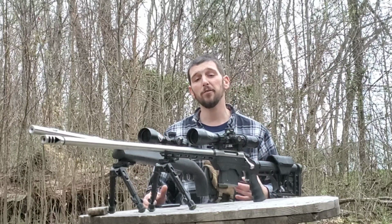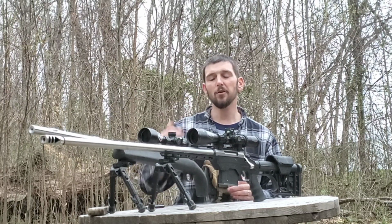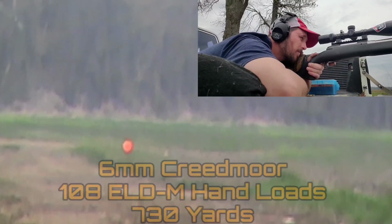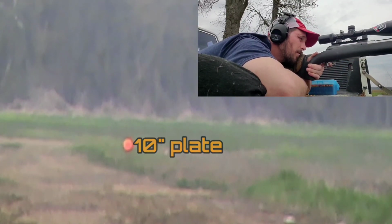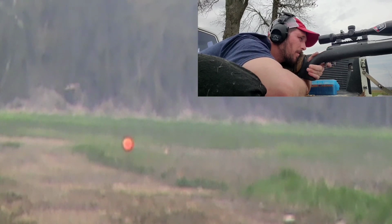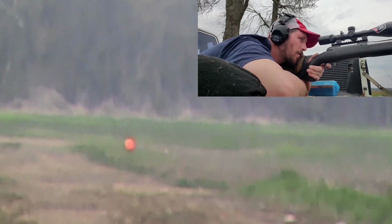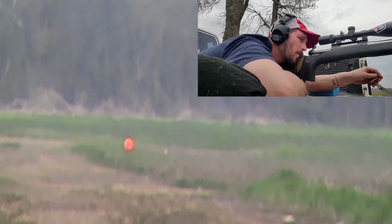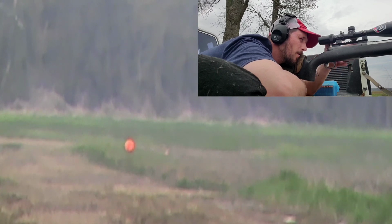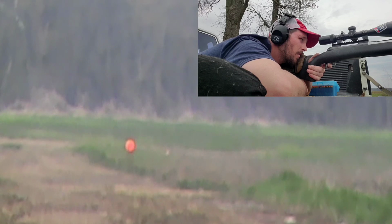And then the last part of this, part of your post-shot checklist along with your follow-through, is, if you're just doing one shot, this doesn't matter, but you want to maintain your cheek weld throughout your entire shooting. So if you plan to shoot a 5-shot group, once you get lined up, once you build that solid position, you lay your cheek on the cheek riser, on your cheek rest, you should never break that cheek weld until you're done shooting that group. Your cheek should stay welded to that stock in the same exact position throughout your entire group.